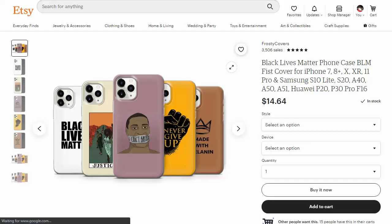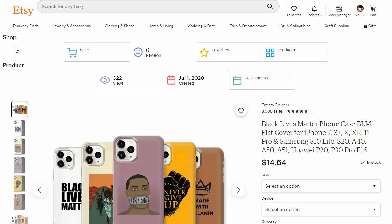I'm not sure what app this is — I get questions about it all the time, but I don't know where this data is coming from up here. It says shop and product, but it tells me it was created July 1st of 2020. And today, as I'm recording this, it's late on September 22nd, 2020.